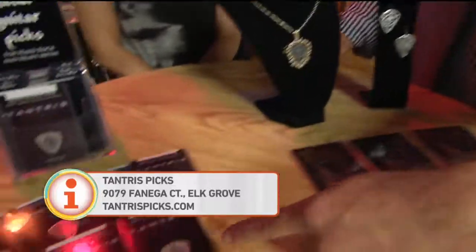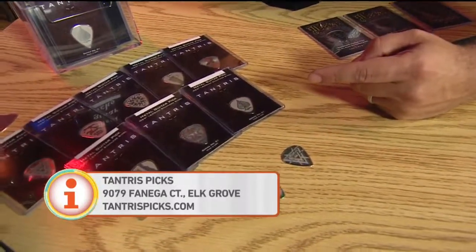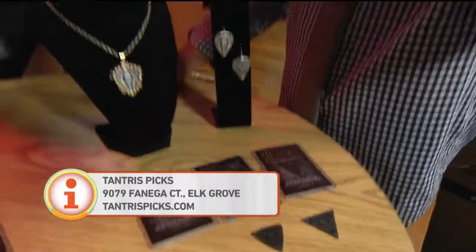Thank you. And I like the fact they almost look like trading cards, because, you know, I'm a nerd. And I can see people trading those. But that is really neat. Okay, so we've got a band coming up, and they use these when they play, right? Yes, they do. Okay, all right. Well, we'll check it out.